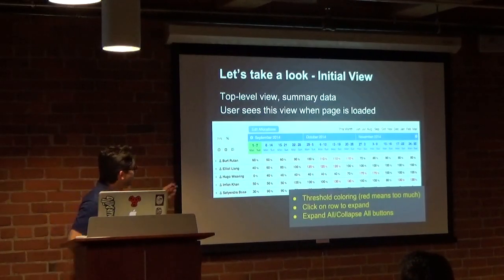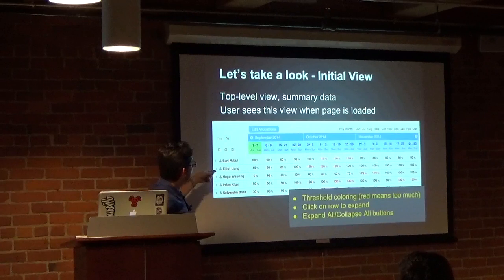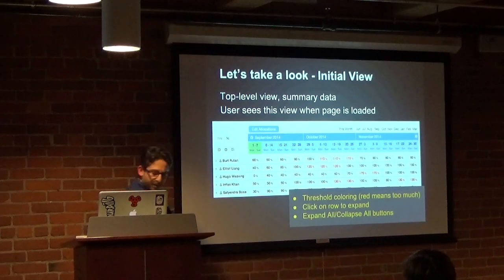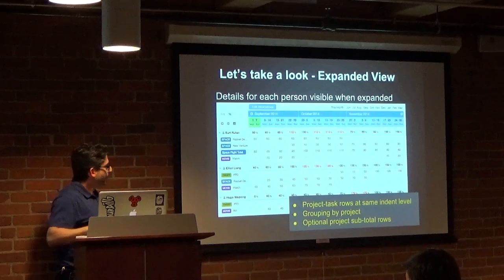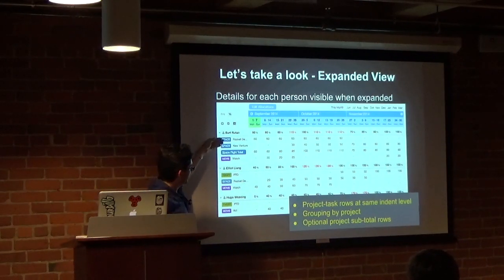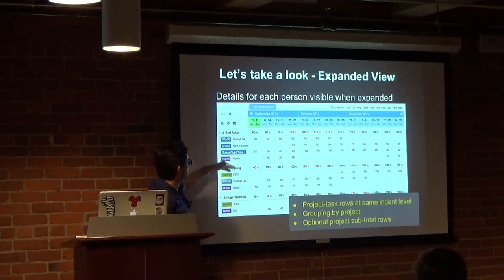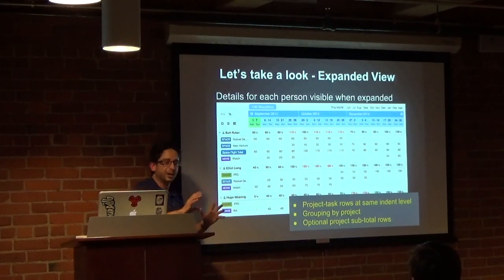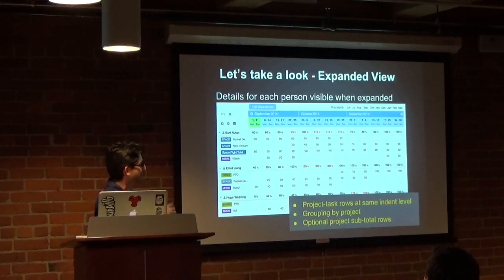So this is what it looks like. I'll bring up a live view, but this is what this flat view looks like. These are just the summary. It's not even the editable part, but it's got coloring and you click on the row to expand. So now it's the expanded view. Now this is pretty close to a grid, although it has some hierarchy to it. This is where I was talking about these top level people, and then there's basically projects and tasks, but it's not indented, and hopefully it's a little bit easier to digest.